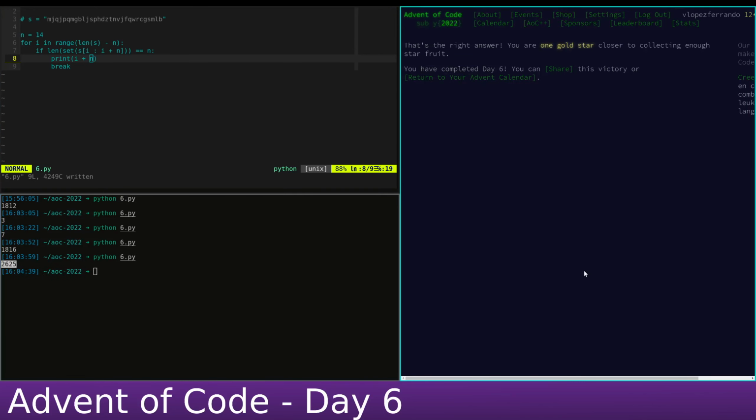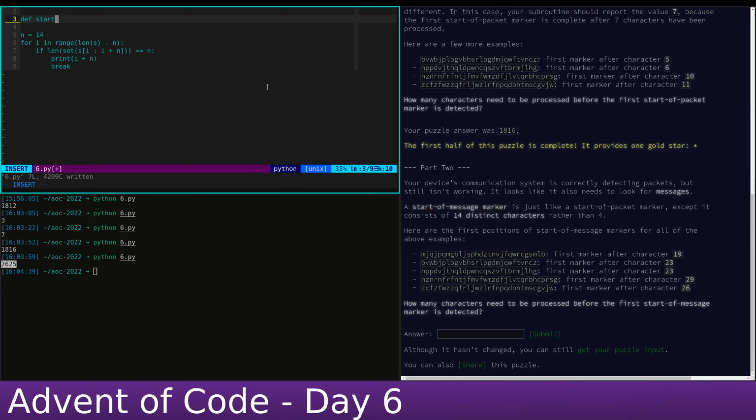So I guess we could create a function. What's it called? Start of message marker, find marker, or how could we call this function?